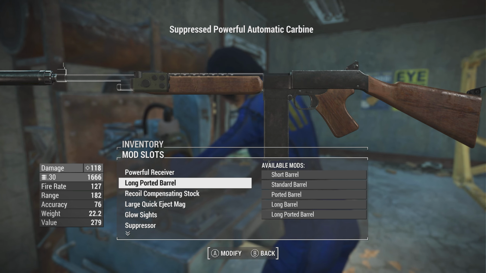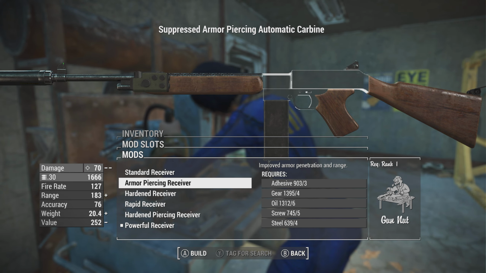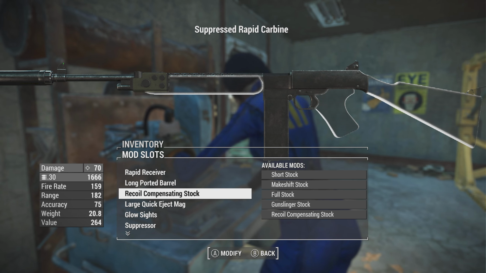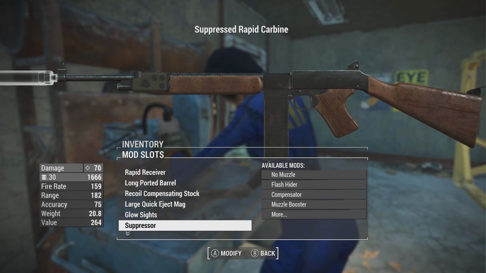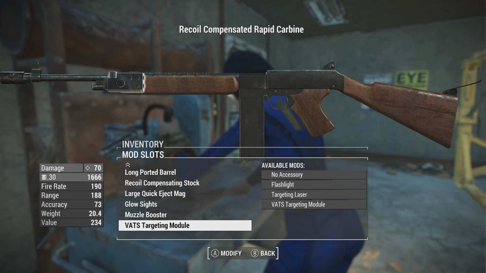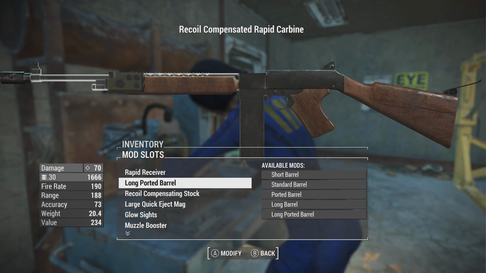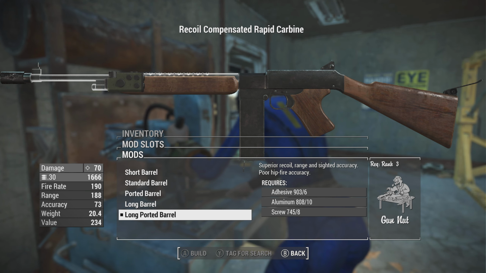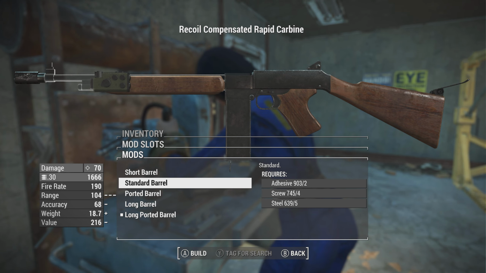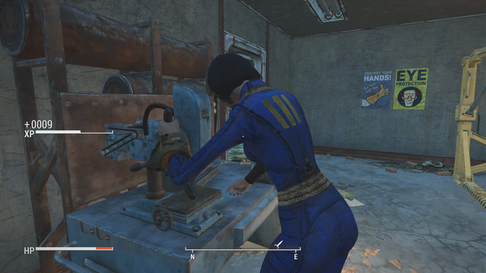I wish there was a receiver that made it cost less AP, because this AP cost is kind of insane. Let's go rapid receiver though. I want to do rapid, and I want to do the muzzle booster for maximum fire rate. I want to see what this looks like in VATS. We have the VATS targeting module to increase our VATS accuracy. That's pretty good. Rapid receiver, long ported barrel. Maybe the long ported barrel is chipping into that range stat, not that I think it matters too much. Maybe go standard barrel. We'll see if we can make this a better VATS machine.